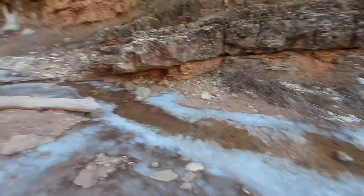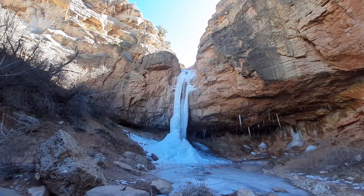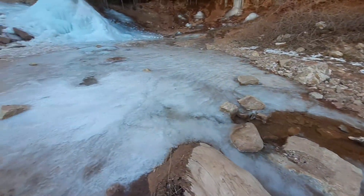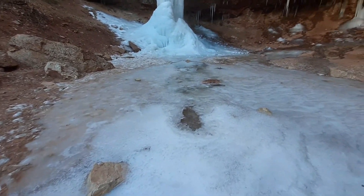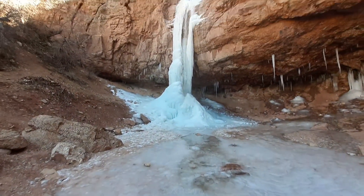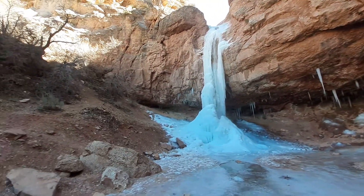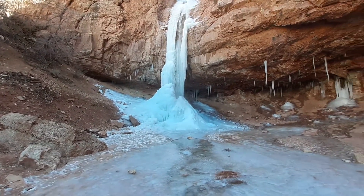It's definitely running more in this area. You can see the water running over and under this ice. With it starting to warm up quite a bit outside, there's definitely more water flowing than there has been for a while. I love the icicles in the cave since they're behind the waterfall. It looks pretty icy behind the fall — I don't know if I dare get behind it today, but I'm going to go take a look.